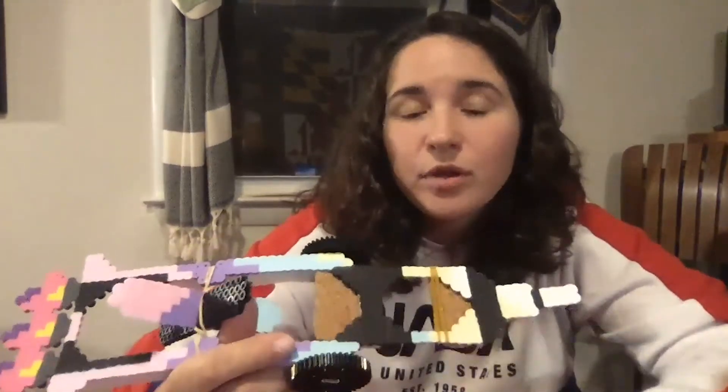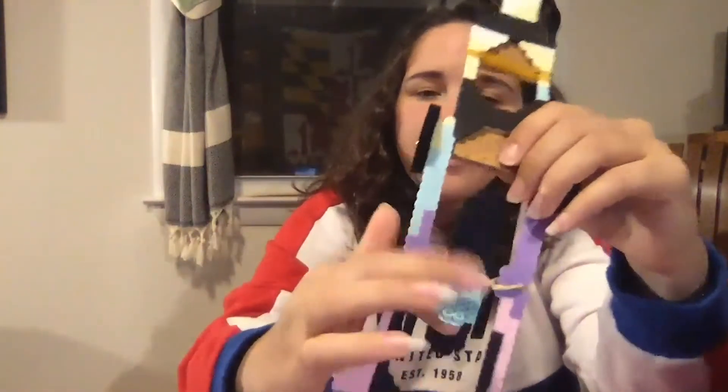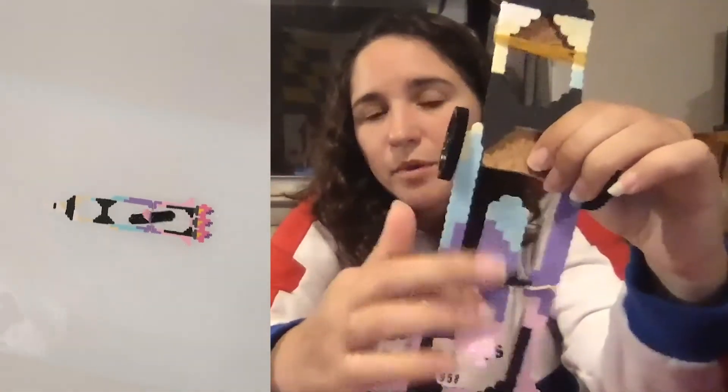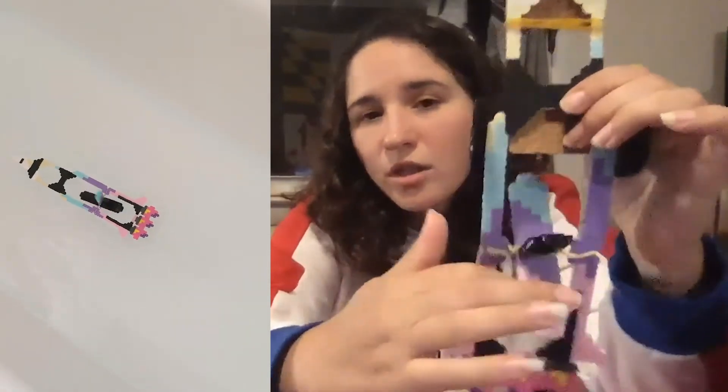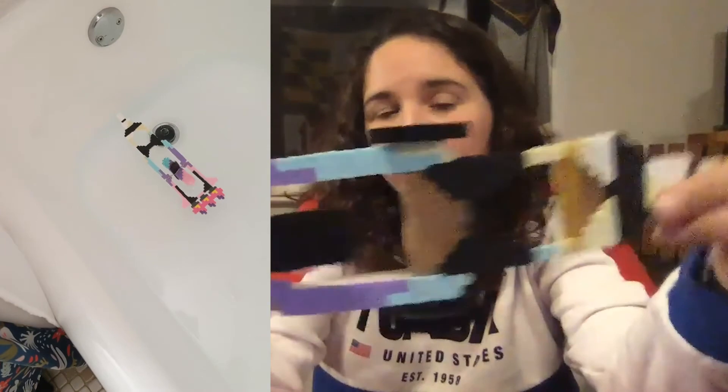In order to help propel it through the water, I did add a second stage — and that is this propeller right here. This one is powered by a rubber band, so you just have to fuel the rocket up a little bit for launch. And as soon as it hits the water, it starts propelling the rocket through. That is how my kinetic contraption worked. It did successfully transport an egg on an interplanetary mission across my bathtub.